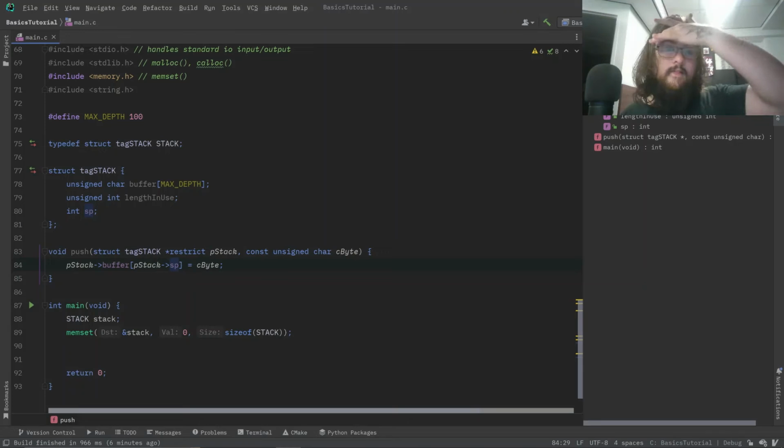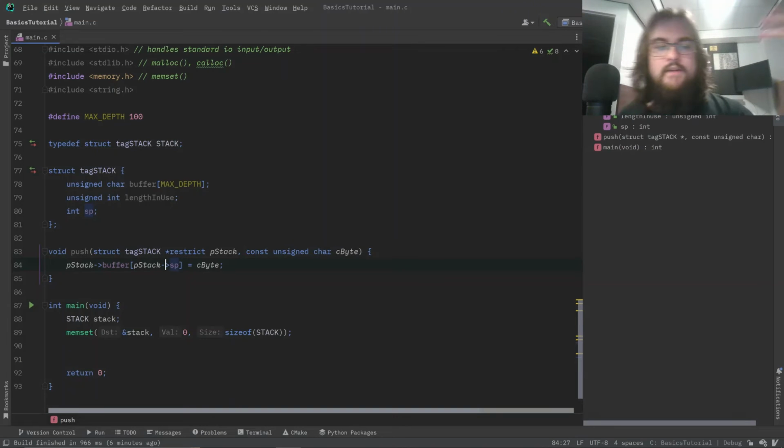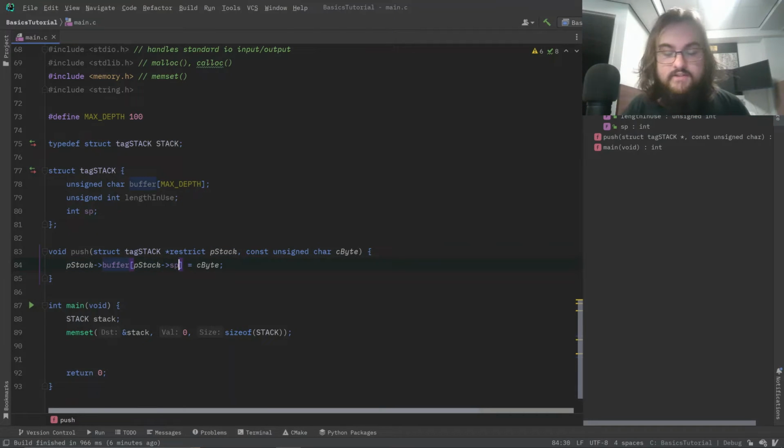Now we need to increment the stack pointer, but how? The stack pointer is pointing to a vacant slot in our buffer, which means that we insert the value first, increment after. That's why we put plus plus right here at the end.